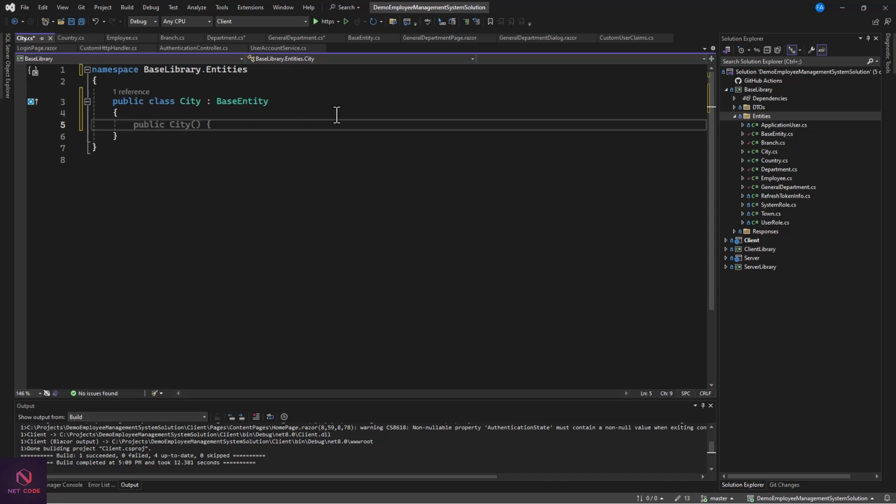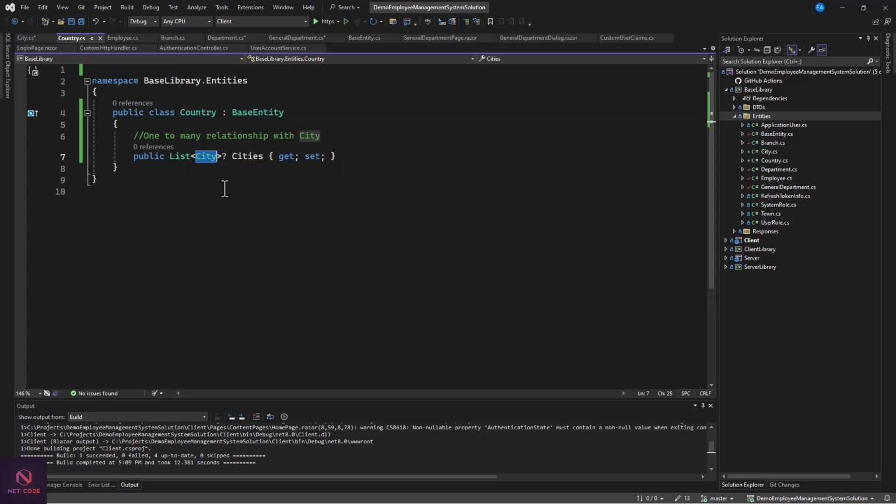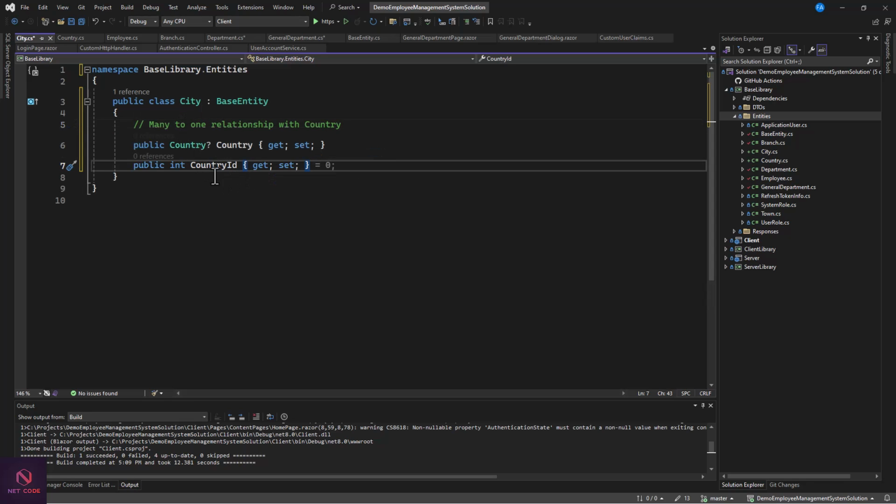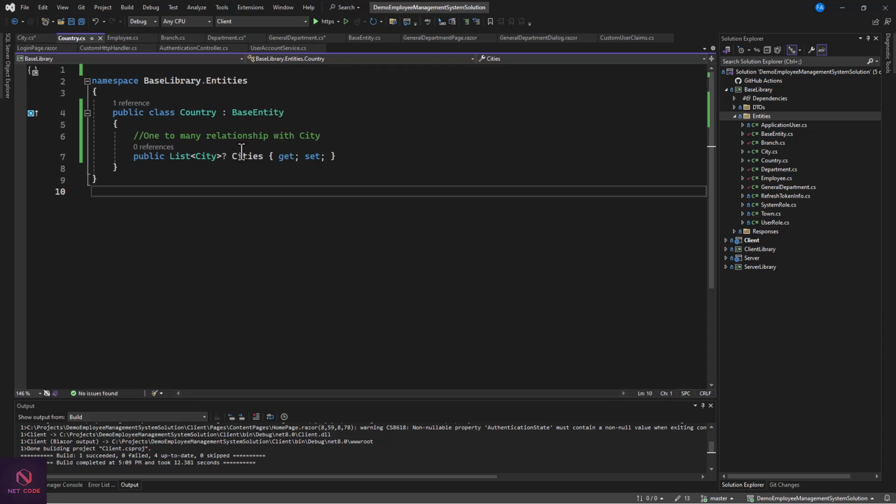And aside from this, since we are making a reference or connection with the country, we have to also receive this in here. So in the city, what can we do? We need to make a many-to-one relationship from this country. So we pass in the country ID. So from the city table, we're going to have country ID. And this country ID is going to represent the actual ID of this country model, object or instance that we save to the database as a record.